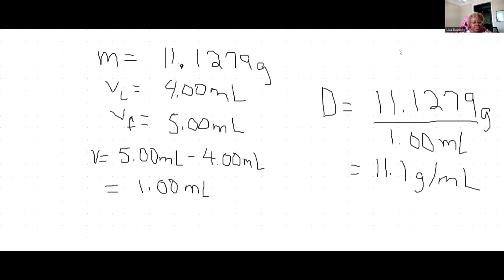All right. And so you're going to do 3 trials for each of your unknowns, so that you can take the average of your 3 trials. I've shown you how to do one trial, and so you should be able to do the other 2, as well as look at the other 2 metals and determine their densities. If you have questions though, as you're going through this lab report, and as you're going through the lab assignment and typing up your lab report, please let me know.